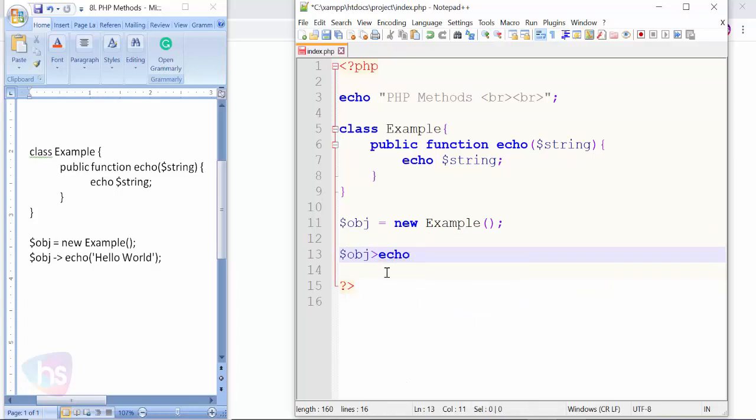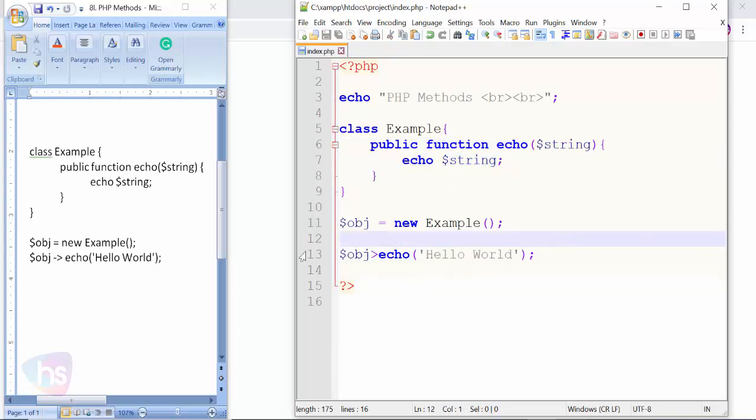Now see here, using this class object obj, I call echo and send the data hello world. What I'm passing is called an argument. When it reaches the function, it is called a parameter. Remember strongly, there is a big difference between these two things. Now this is the object instantiation, and here I am passing the hello world data to the variable parameter, and I will get hello world as the output.